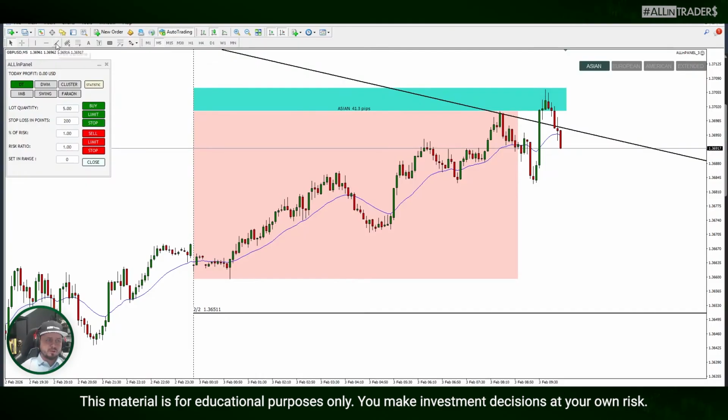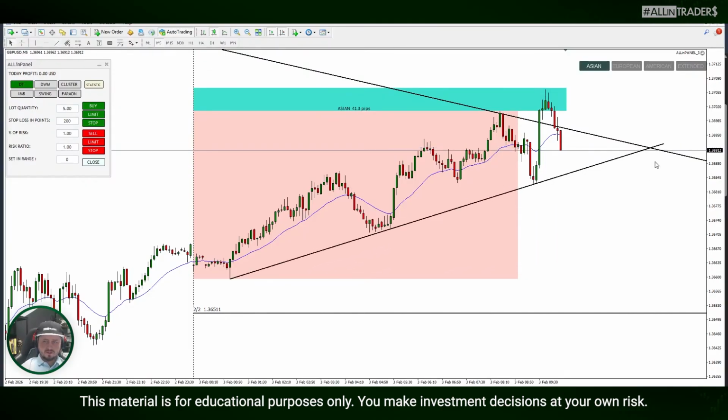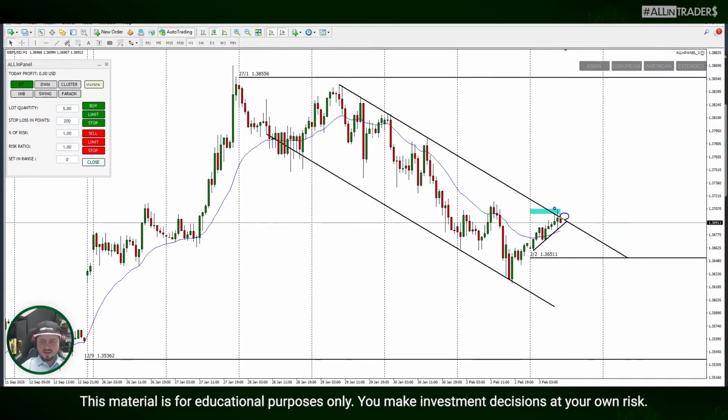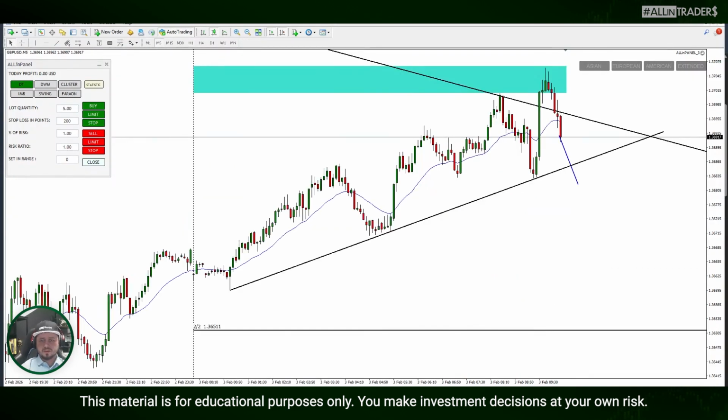So what we need to do, a simple setup, guys. This is a simple setup. We're going to use this trend line to enter the position, but first we need to break through this trend line, retest it, and we're going to have a space to open the position. The good thing is that there is reaction at the top of a rotation channel. Okay, all we need to do is to wait for the price to break through this trend line, and we're gonna go down.